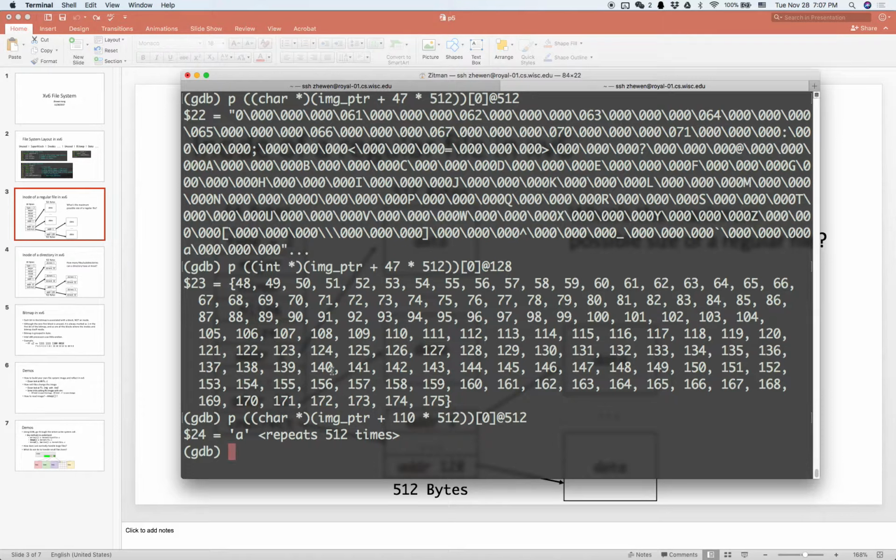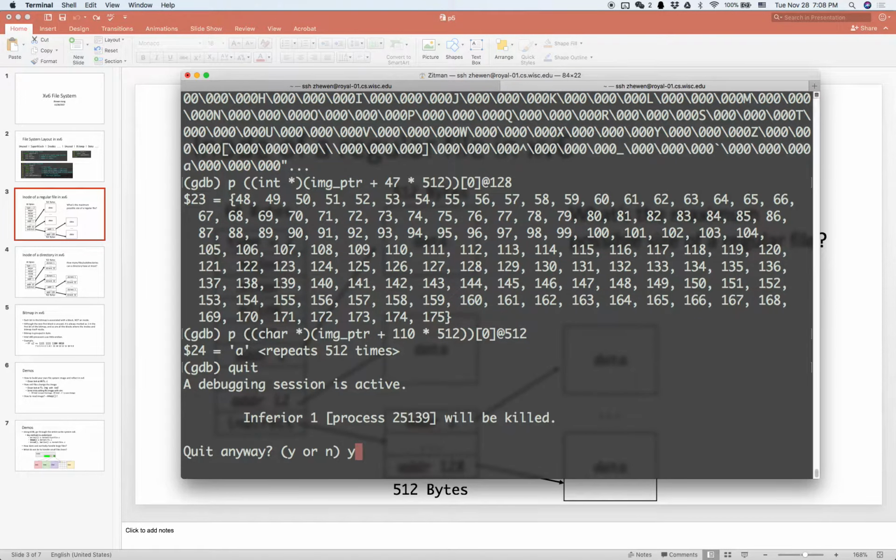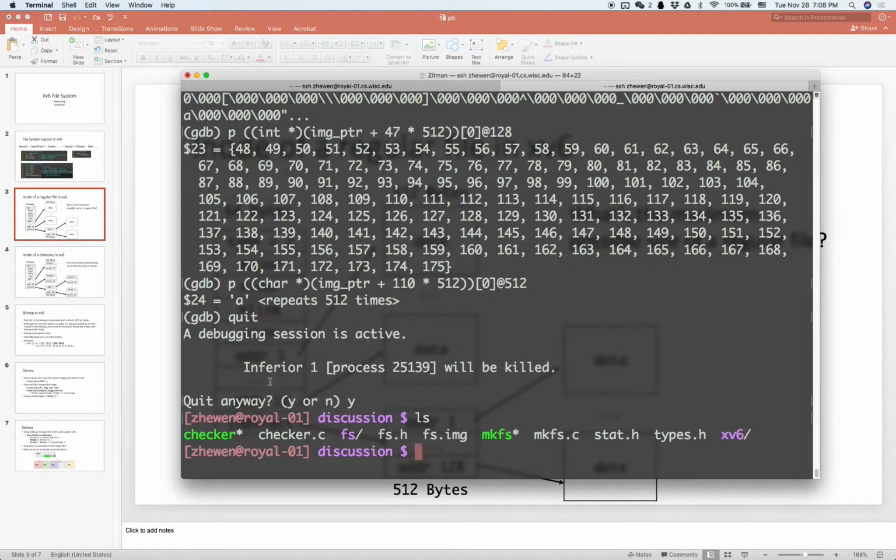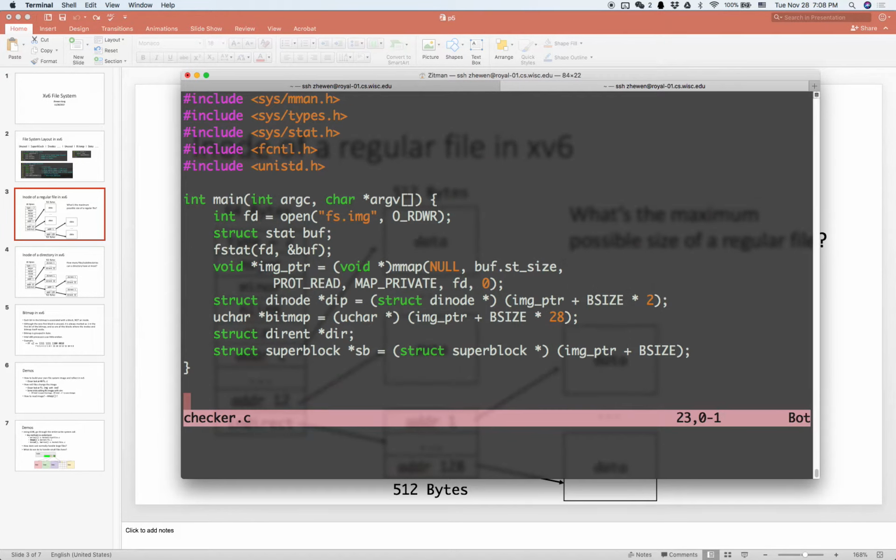Okay. Go ahead. How did you get your sample to compile? Because you were referencing structs that were contained within xv6. No, they were contained within the Makefile. Can you open up your checker file? Yeah, I was running checker. So checker.c is a regular Linux C file, right?